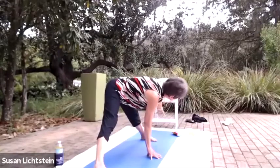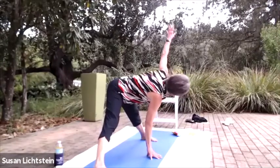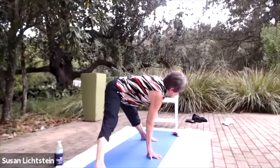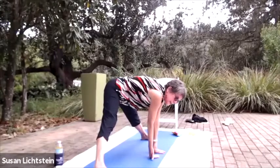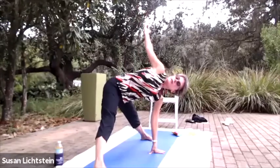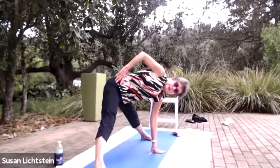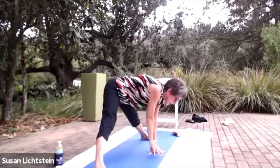I'm going to sweep the left. Sweep the right arm out. And look up. I'm going to exhale it down. I'm going to turn the palm up of the left arm. I'm going to sweep it up. Maybe look up or look out to the side. And if that doesn't feel good, just hand on the hip again. Many of us have shoulder issues. And back down.